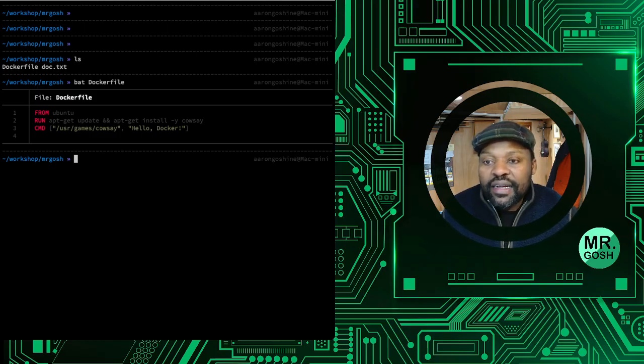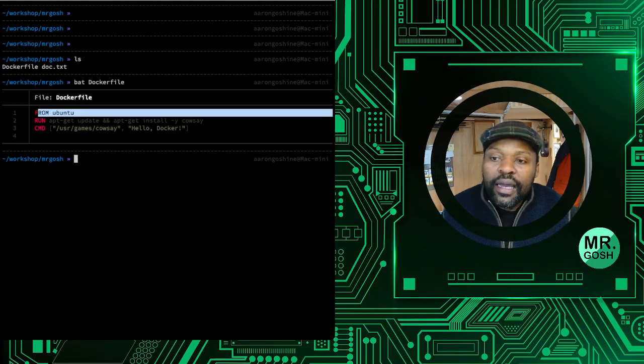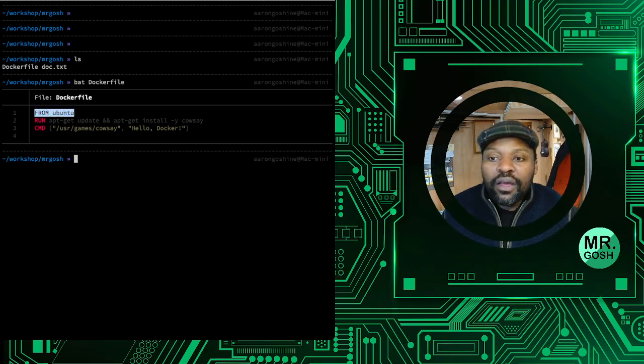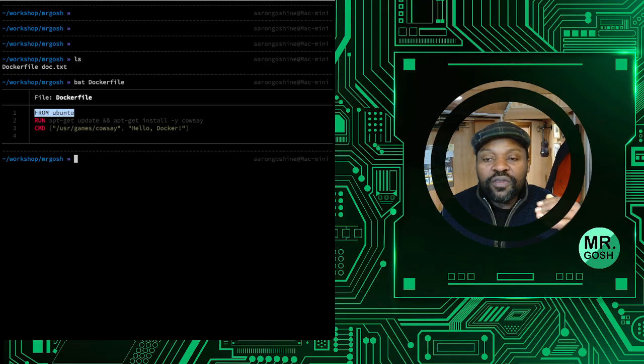The first line does an extension. It's a common practice in Docker for the FROM command to be on the first line, because of how you build up your Docker images.